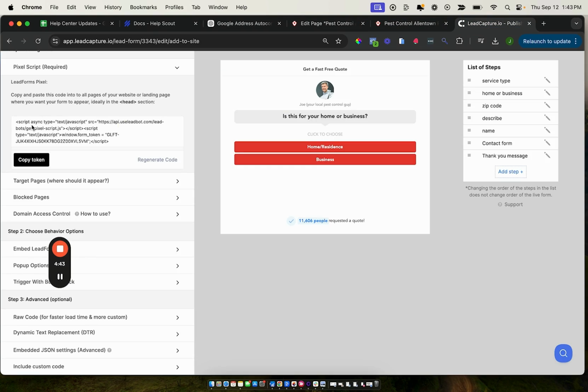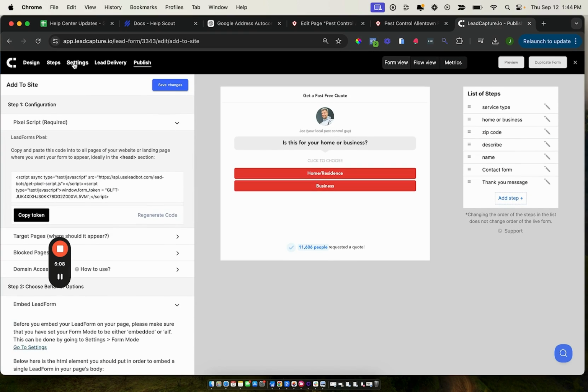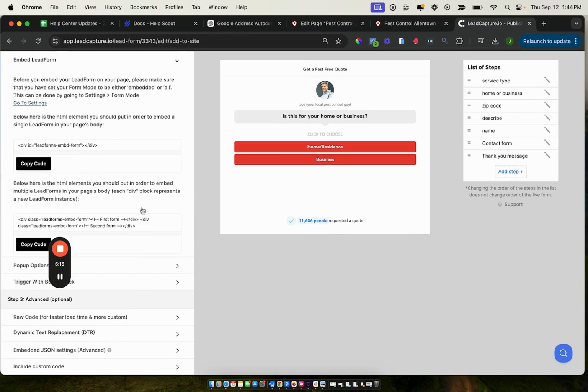If you do add it to the page twice, your form may start to load multiple times, like one too many times. However, this snippet of code that you're adding, you can add as many times as you'd like. It really just depends on how many times you want the form to appear on your page and the placement of the form. So it's really all there is to it. To embed it into your WordPress page, you just need to have the form mode set to embed, and then you need to just add these 2 lines of code to your site. If you can copy and paste, then you can do it.